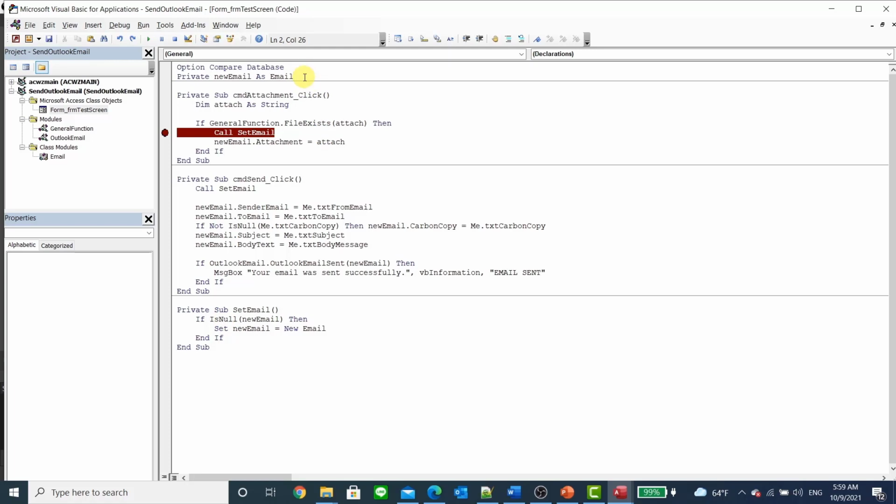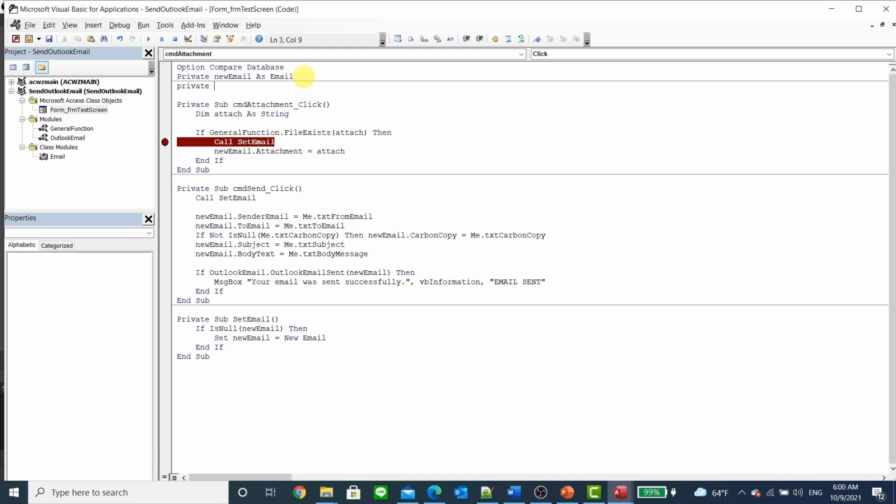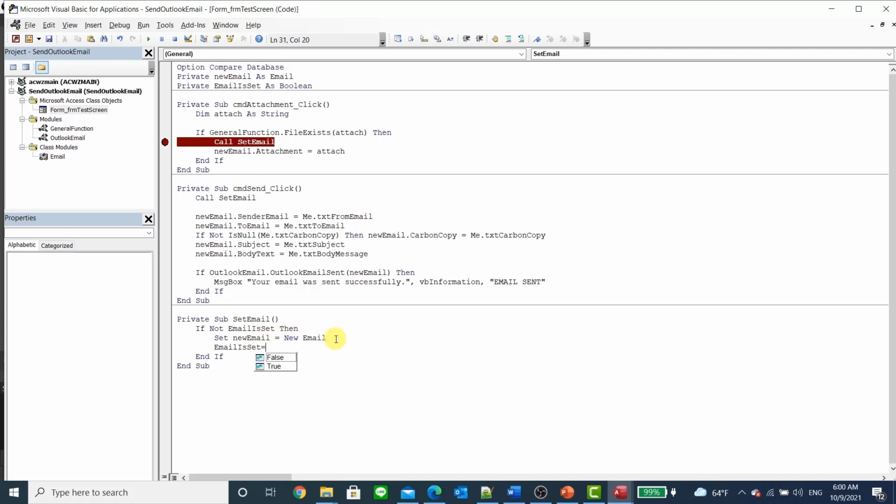Okay, I think one way we can do this: email set. Email is set as boolean. I think we're gonna do it this way. I'm gonna copy that guy, and then here I'm gonna put that guy there, and then put say if not new, and then we'll say true.